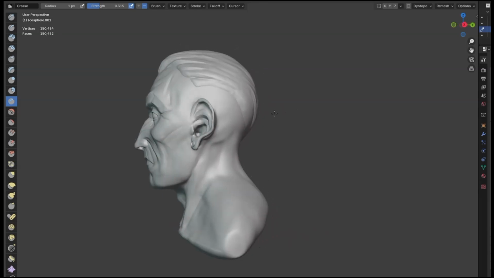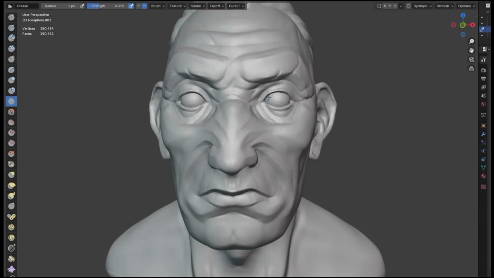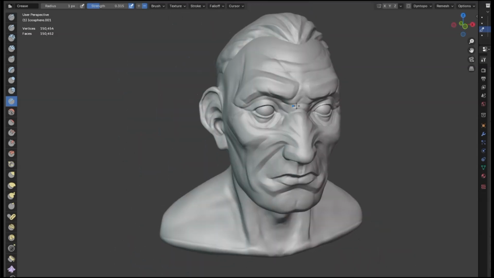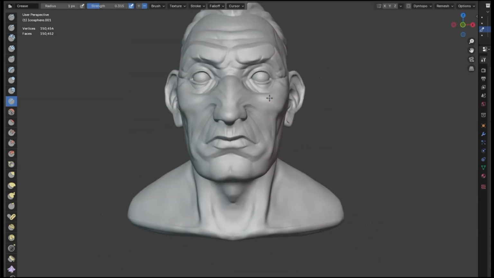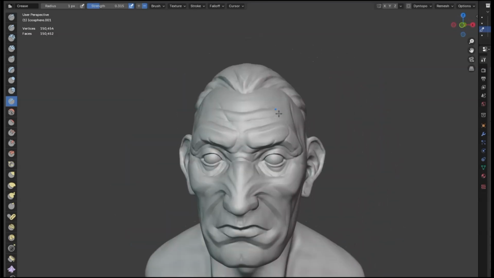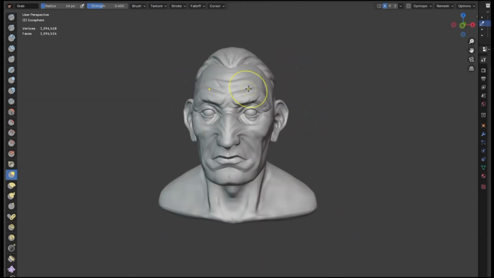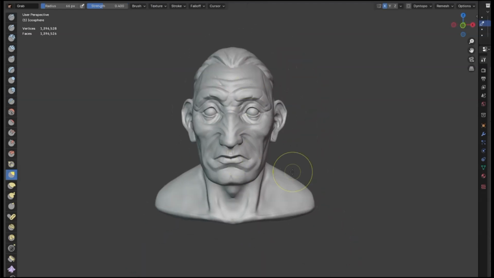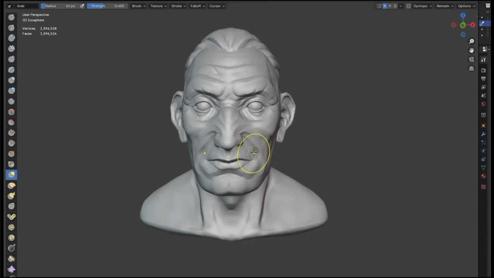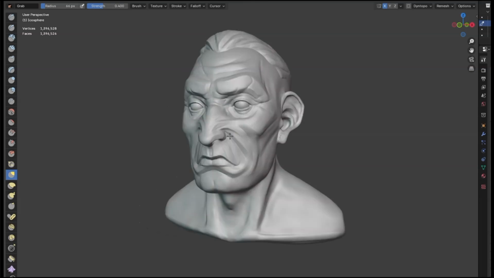So this is the final outcome. I added a neck, which I just didn't have time to record. So I'd say the outcome that you should take from this is that you should be using the clay buildup to make your forms, and then using the crease tool either as an add or a negative to define those forms. And you have to have good forms and planes to create a solid sculpture, otherwise you're kind of adding details onto nothing, which isn't going to make it look very good.